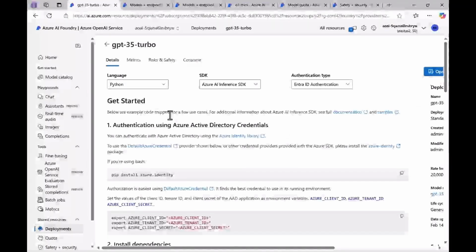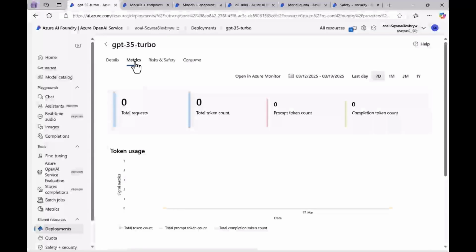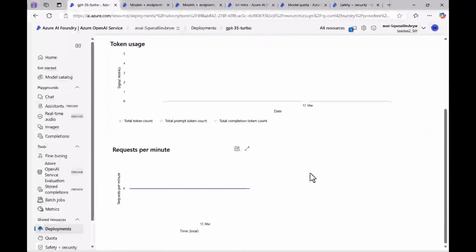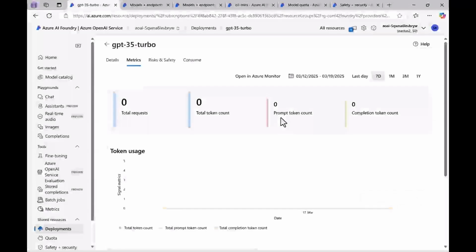Another question that we sometimes get about the model is getting access to metrics. Now, this is not showing you specific details, I would say, about the model, but more about how your applications, how your developers are targeting this model. I just deployed this without actually having a sample app in the front of it. So that's why my metrics are not really impressive, right? But it should give you some idea that auditing and monitoring is also baked in.